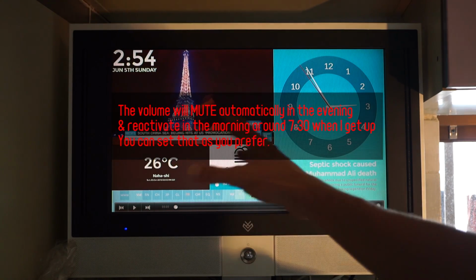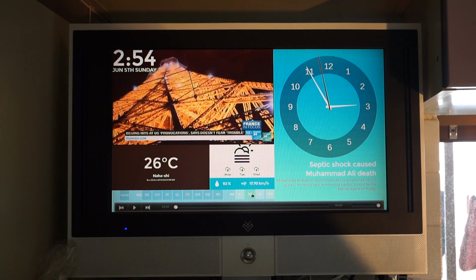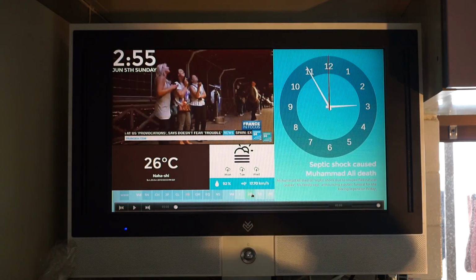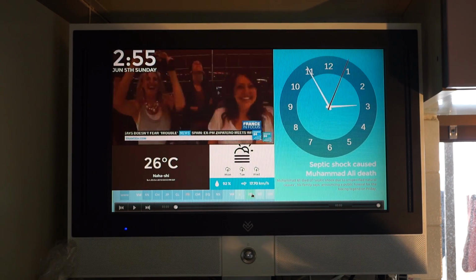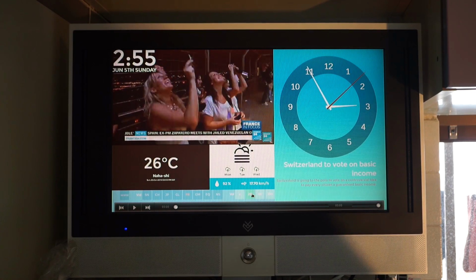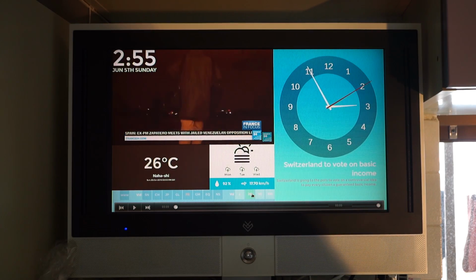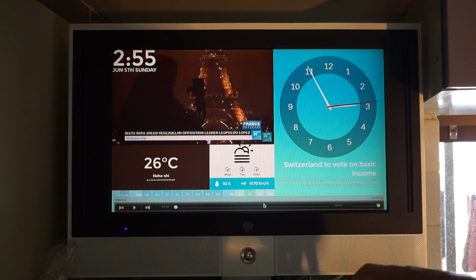So yeah, and then each of these live streams has a time setting associated with it. So like I have the news channel on for 15 minutes, and then I have music just for 5 minutes, and then we flip to like the NASA channel for 5 minutes and go back to a different news channel for another 15 minutes, things like that. So it's just constantly changing throughout the day.